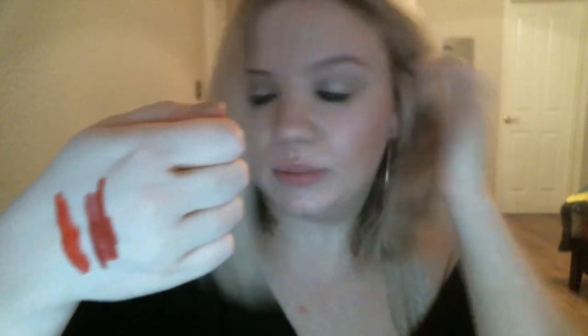So that is one of those that out of all my lipsticks, I don't have a lot of that color. This is one of those I only use sometimes. It's great for summertime with a little bit of mascara and a little bit of a sheeny eye, because then it goes with the whole glowy look. Okay, if that made any sense. I don't even know if I'm making any sense.